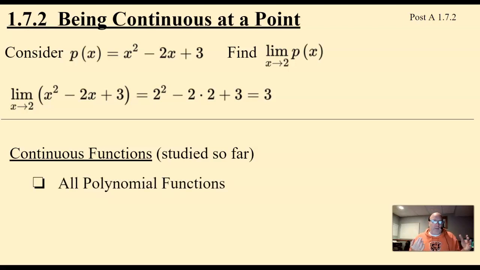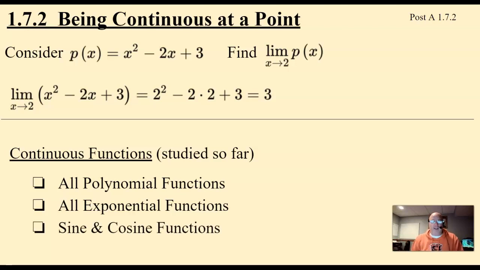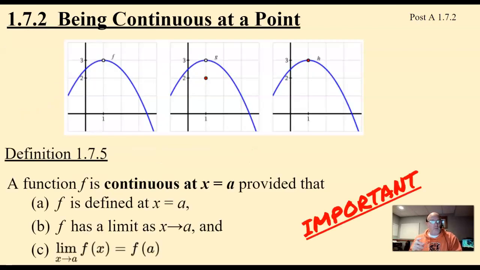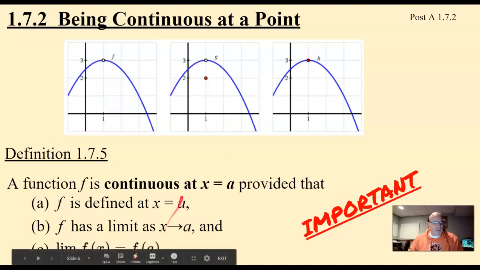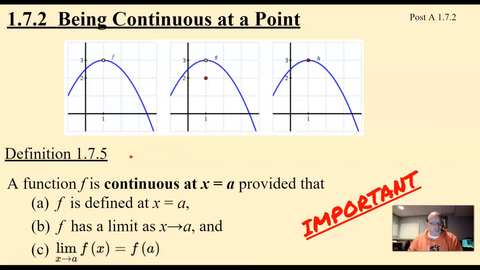All polynomial functions are considered continuous. Now, a polynomial function would be like those functions that look like roller coasters, they have a bunch of hills and valleys. Those are continuous by nature. Exponential functions, when something is growing exponentially or it's decreasing exponentially, those functions are continuous. The sine and cosine functions, which we haven't seen for a while, but you know that it's that wave-like function, those wave-like functions are continuous by nature. So we've studied a lot of continuous functions, but as you're going to see, there are many functions that have a discontinuity as well. And it's going to be up to you to prove that discontinuity by using these three parts of the definition, three parts that you have to use.